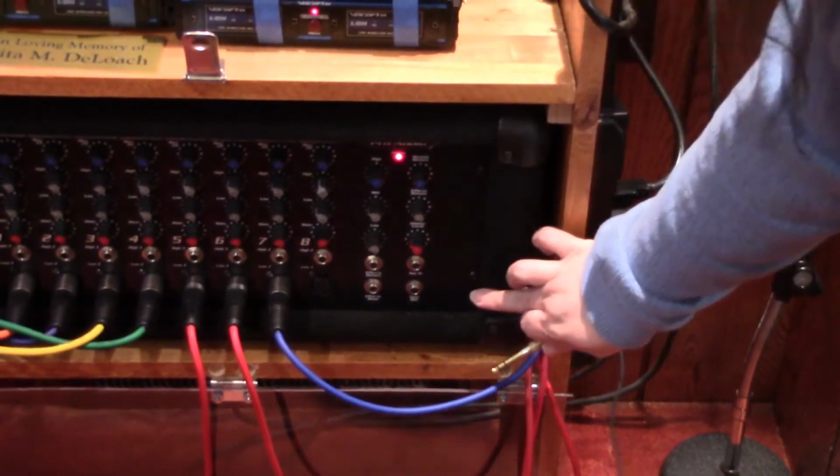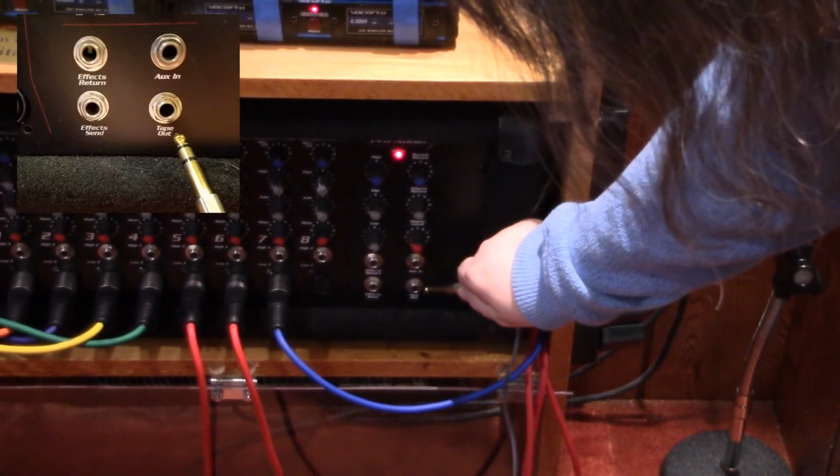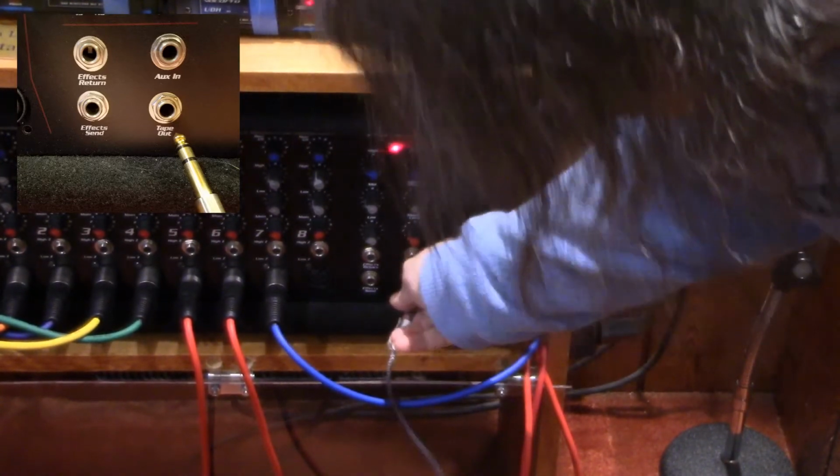All right, we're up at the church's sound system. Big black box right down here below the receivers. You want this lower right-hand corner. This says tape out. The gold end goes into tape out.